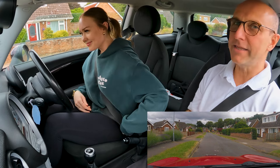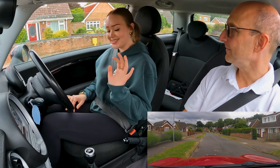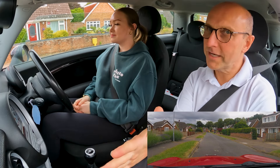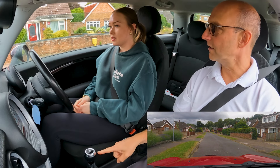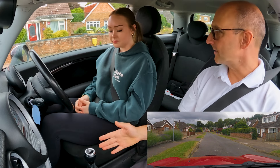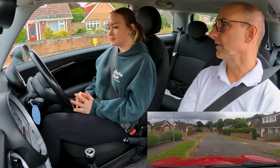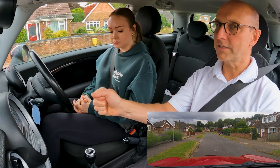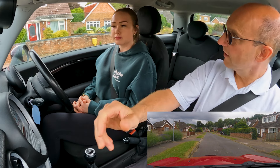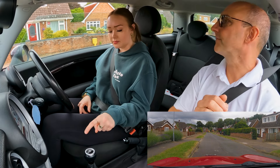That was brilliant. Anything there you'd do differently or was that pretty perfect? I just need to stop looking down at the gears. So when you went for that gear change and moved to the left — because your second gear is quite stiff, just shove it over to the left and then it will pop in. It's a common mistake: as you take one hand off the wheel, if you're holding it too tight it can push over. Just relax your shoulders and hold it nice and light. When you slow down, do you put it back in first? No — you can just stop in second. You can stop in any gear.